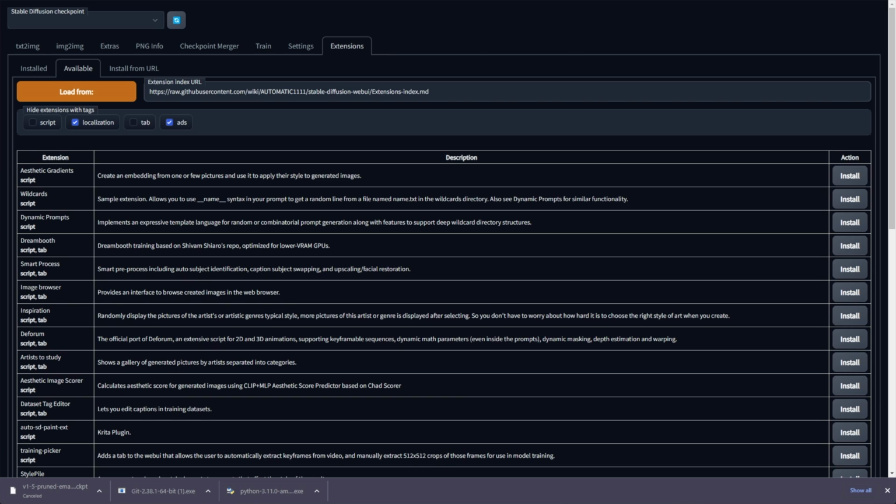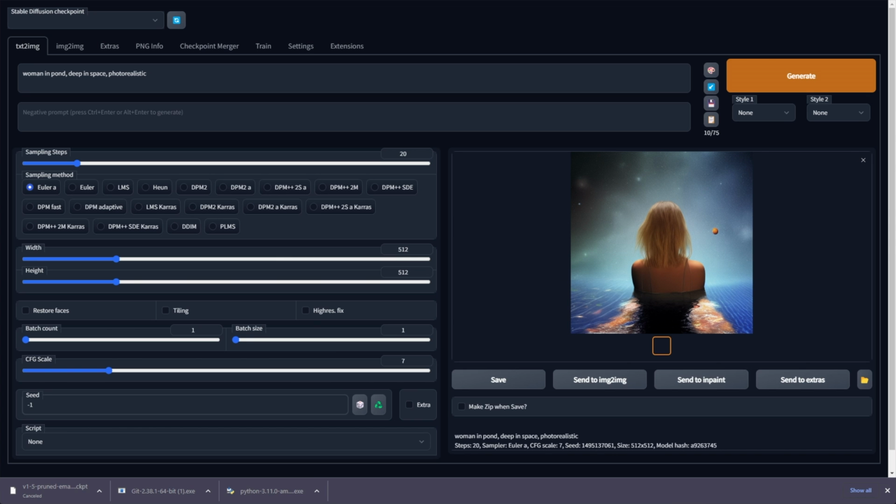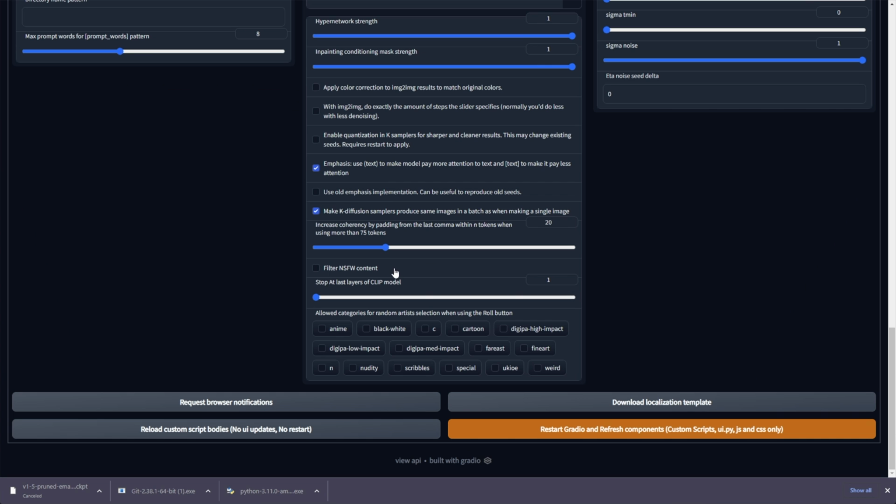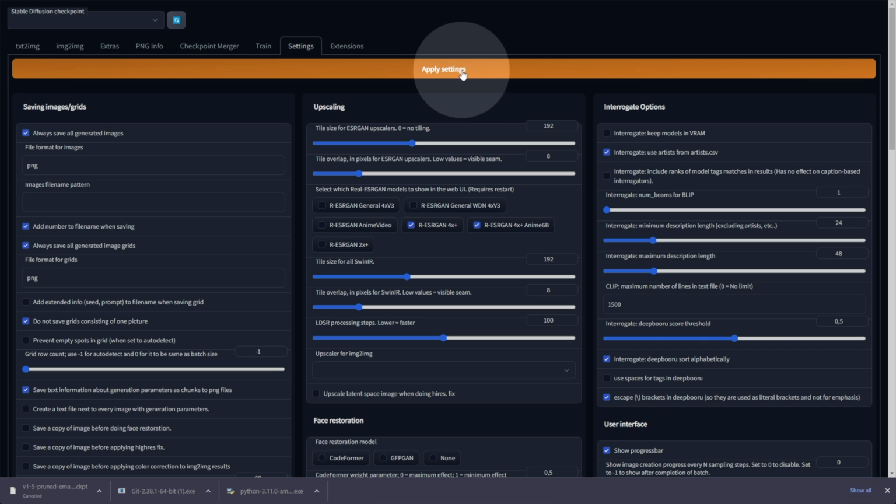Anyways, that's getting started. At this point, you can already mess around and do whatever you want. It's stable diffusion, as you'd hope. And of course, it's running locally on your PC. You can do whatever you want with it, including all the way down here at the bottom of the settings. You can toggle a rather spicy option or rather turn it on if you don't want those spicy things showing. Just make sure you hit apply settings when you're done.